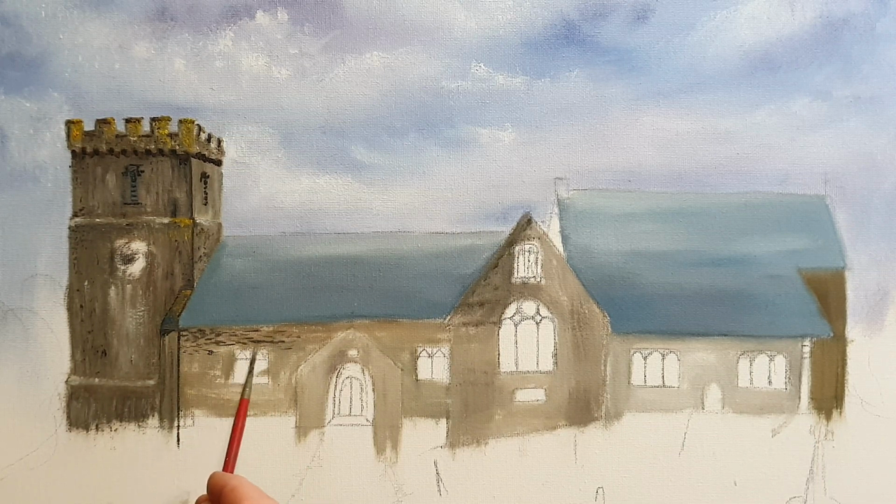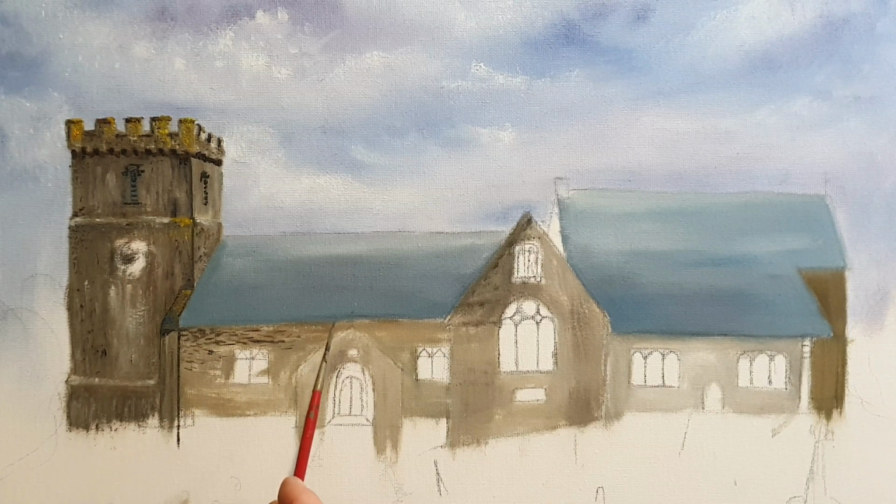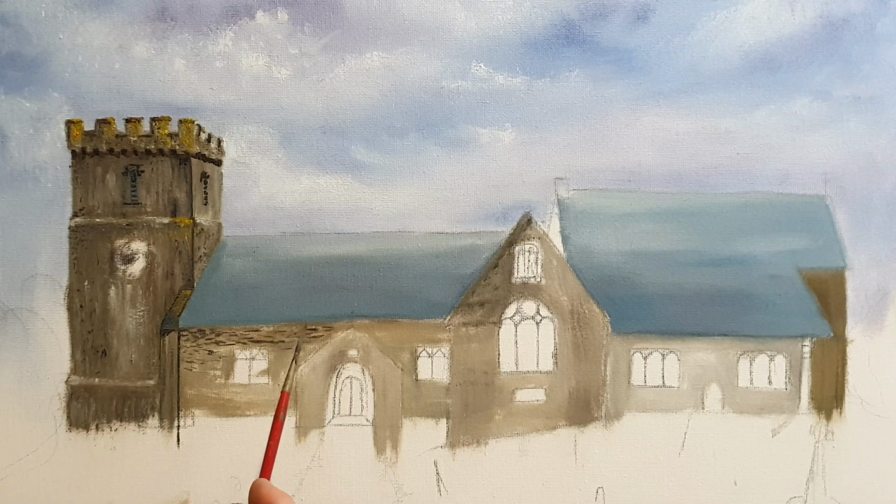Got to be careful. Around the window, there's going to be some stonework as well, but that goes in an arch. But it's just a little bit of a colour difference just there. I'm going to try, if I can, because this is going to be quite a long task here, to paint most of this brickwork in. Now I can't paint every individual stone, but I can just give the impression that there are stones out here. I think it looks like it's made out of limestone, something like that. So just work your way on that. There we go. Keep going.